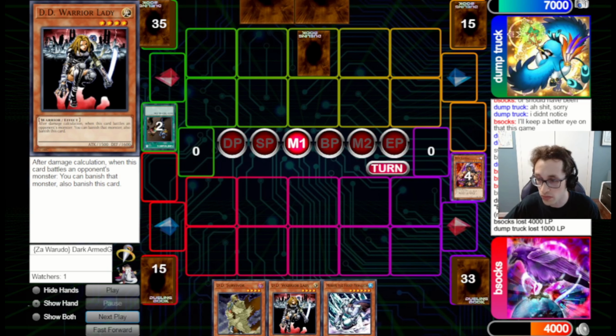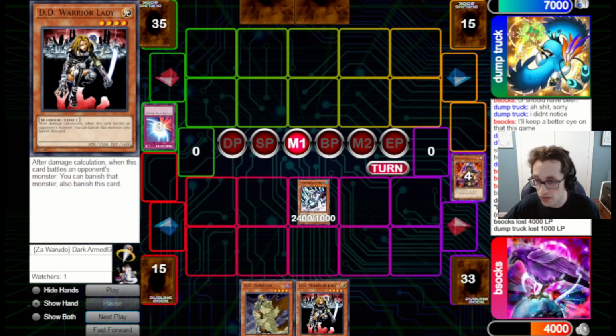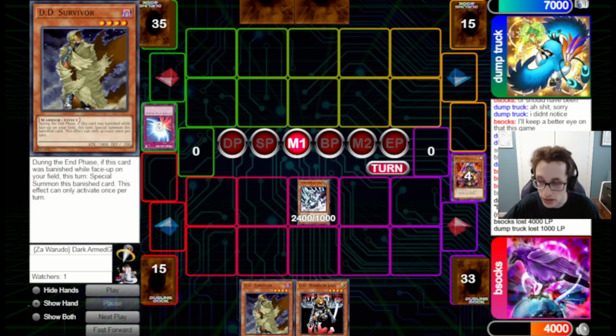We draw DD Survivor, which is pretty good. We're going to bring out that Mobius. We could have also just flipped up the Zalug, attacked in, and then traded for the Mirror Force that way, and then set Warrior Lady or summon DD Survivor in main 2. But I feel like this is probably better because it trades with the Mirror Force, but it also then gets in damage on top of that. So that's what I want to do. I attack in for 24 here, and then I pass back to them.